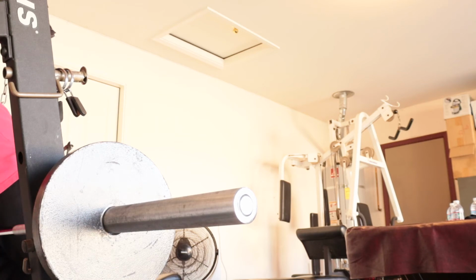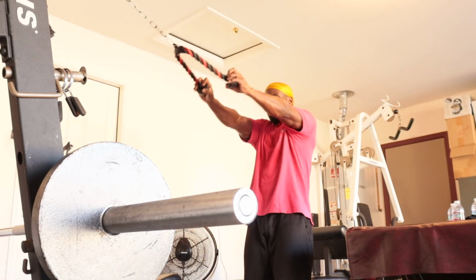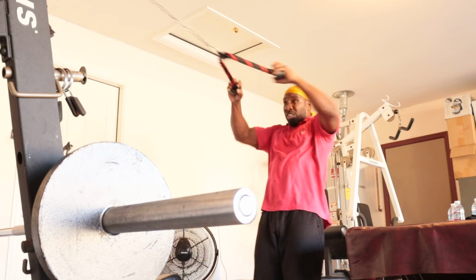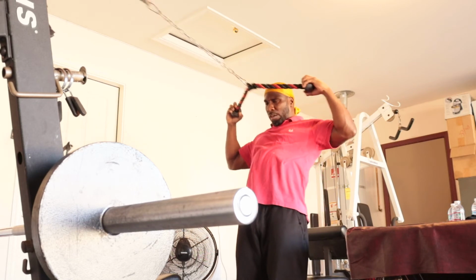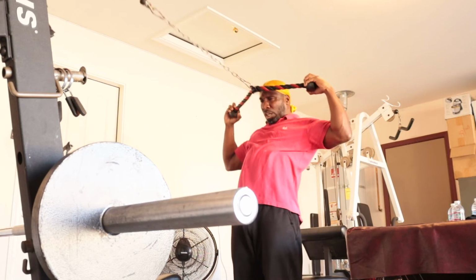And it could be the machine, a little bit of tension on the machine, the friction of the slider was making it hard to pull. So I want to do. This should be a little lighter for me. Here we go. Oh, that's it. One better. Two. Three. Four, five, six, seven, eight, nine, 10.